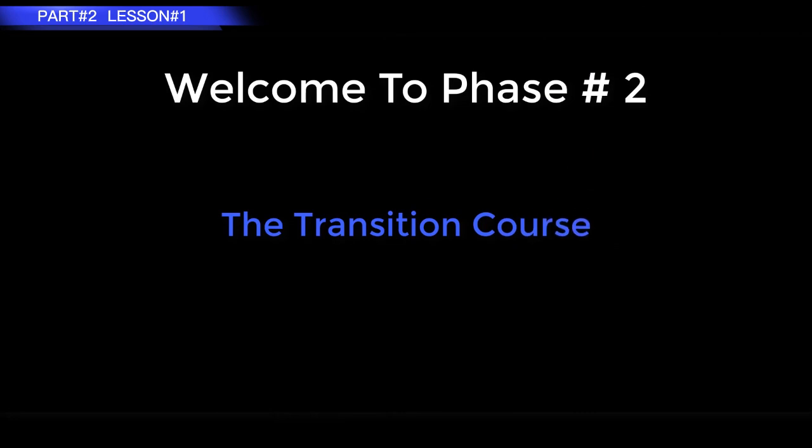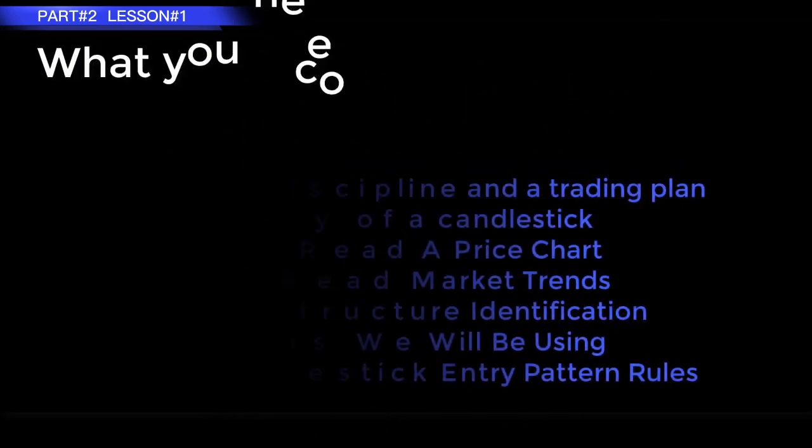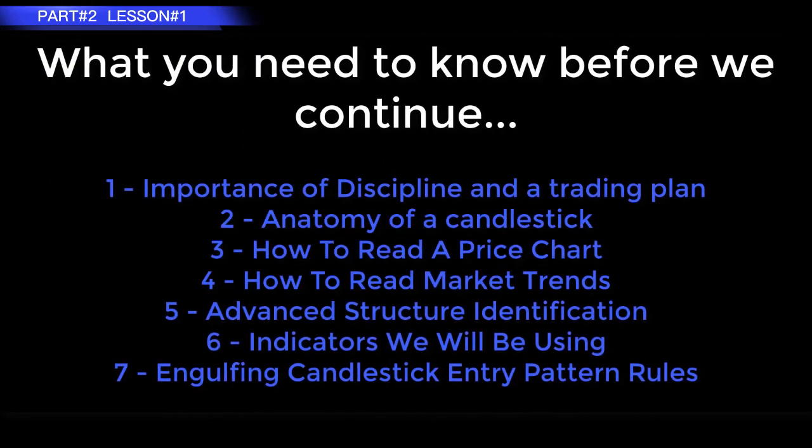So far you've learned about the anatomy of a candlestick, you've learned about how the markets move, you now understand trend and structure, and you have a grasp on the indicators and the candlestick entry patterns that we're going to be using throughout this course and throughout this phase in the transition course.